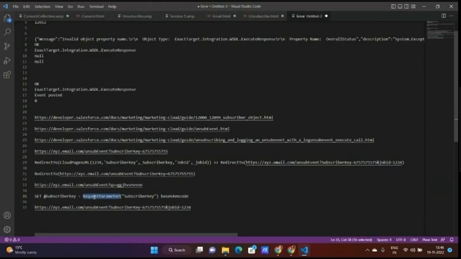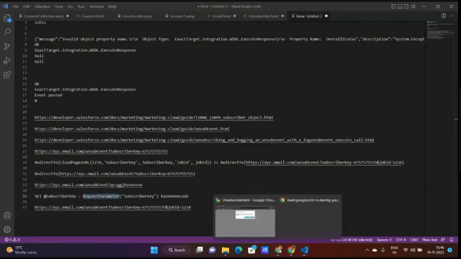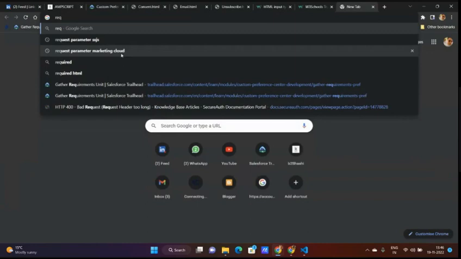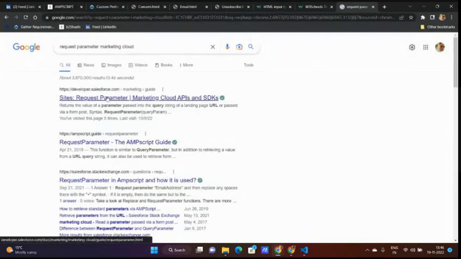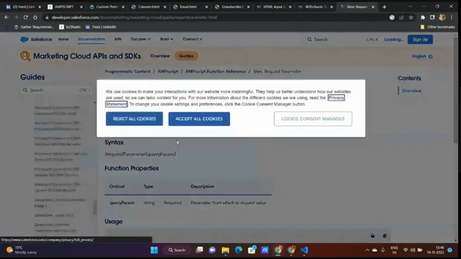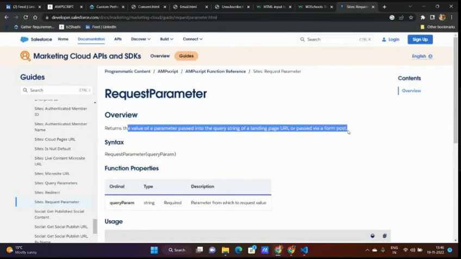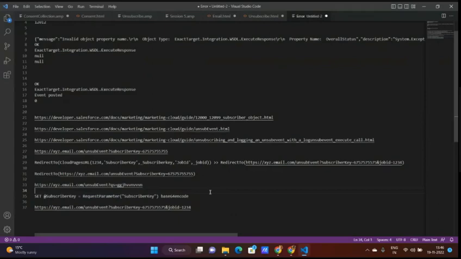So this request parameter is going to work in both cases, right? Even if it is encoded, or if it is not encoded, like a key value pair where you can see the details. For that, I'll simply say request parameter, and then you go here, and it will give you a proper explanation. It simply says the form has to be a post. It is not a get. So when you're landing on a page, when you're clicking from the email, you're basically doing a post. So that's why it's working.